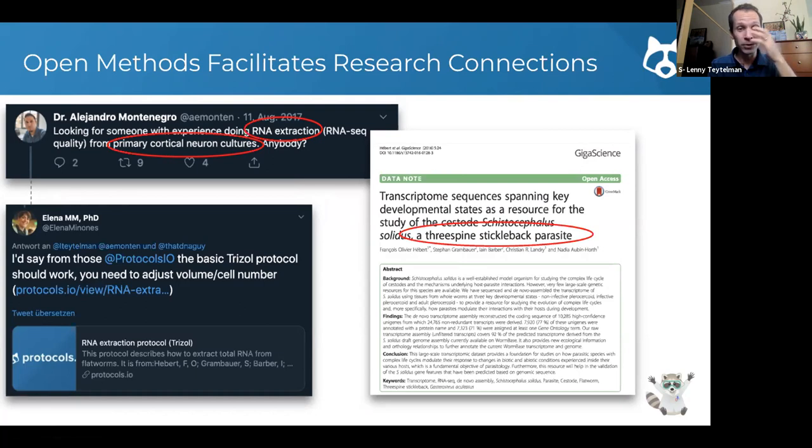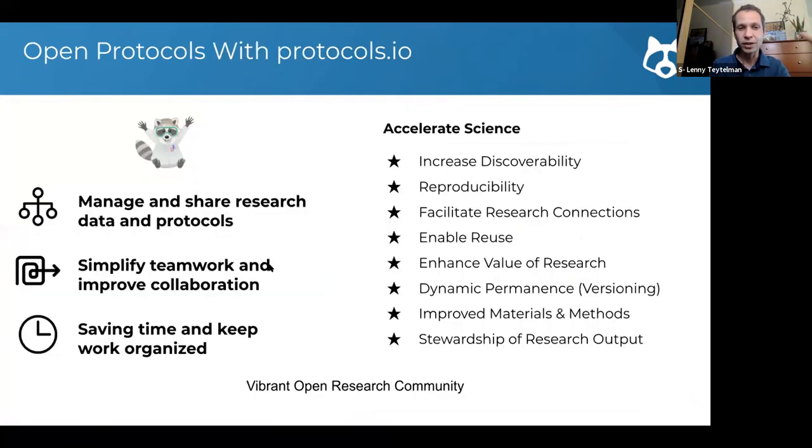What feels so amazing to me about this example is that when you look at the protocol itself that the postdoc pointed to that should work for this Chilean scientist, the protocol accompanies a paper in the journal GigaScience on parasites of stickleback fish, right? So it has nothing to do with cortical neuron cultures. But because they didn't just add a PDF as a supplementary file to their paper, and chances that somebody looking for a protocol for cortical neuron cultures would be reading this paper are close to zero, but because the authors shared it openly in a repository, not only did they make their paper more rigorous and reproducible and easier for others to repeat, but they're adding to a knowledge base where people can find their protocol, fork it, use it for their technique, use it for their species with their equipment.